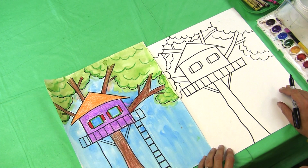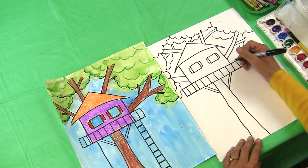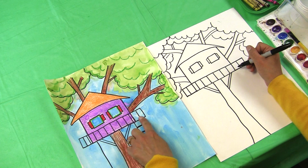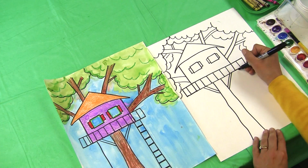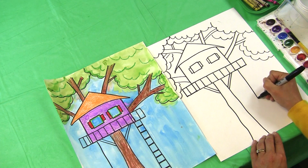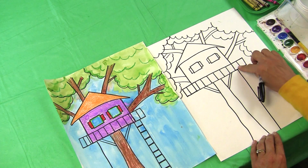Okay, next we are going to make our ladder that's going to be a very long ladder. And for this, you're going to come just to the edge of your little balcony where your banister is, and you'll make one straight line down all the way to the bottom so you can climb up. Looks like a rope now.